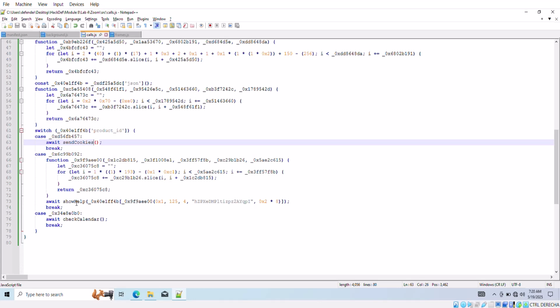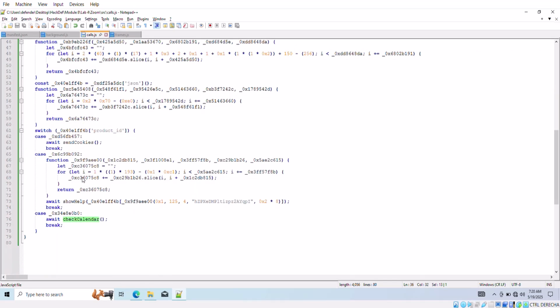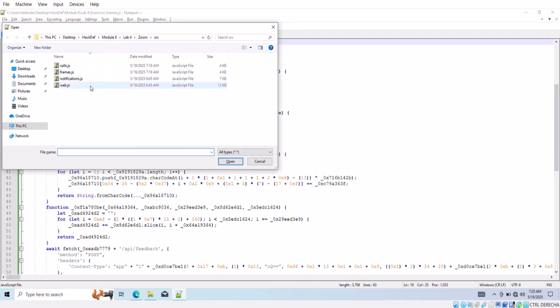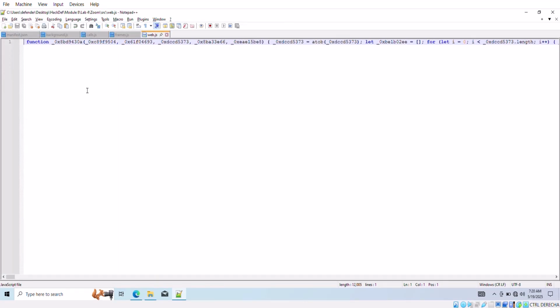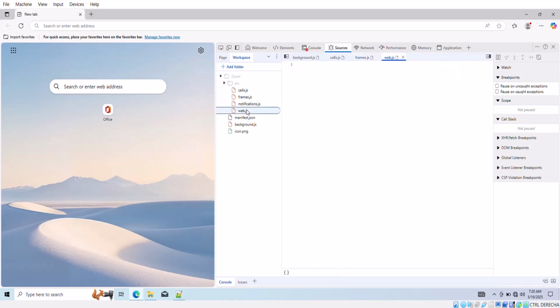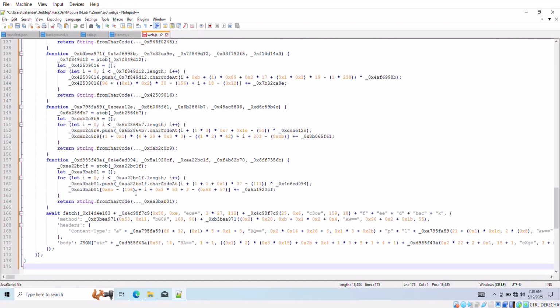Let's check now show help. Show help and check calendar both are being defined in web.js. So let's open it. We must update it to the beautified version. Sources, web. We copy it and replace it. Great.